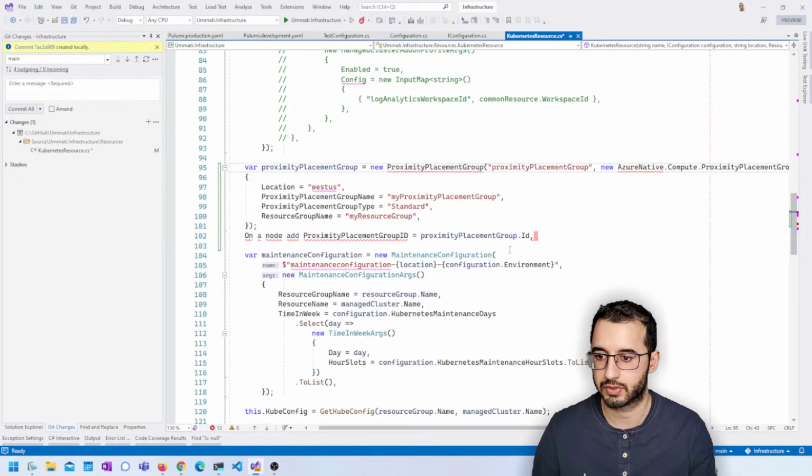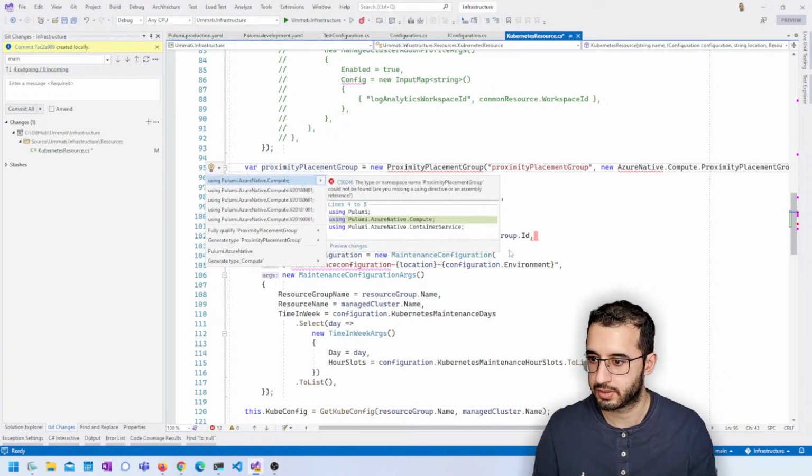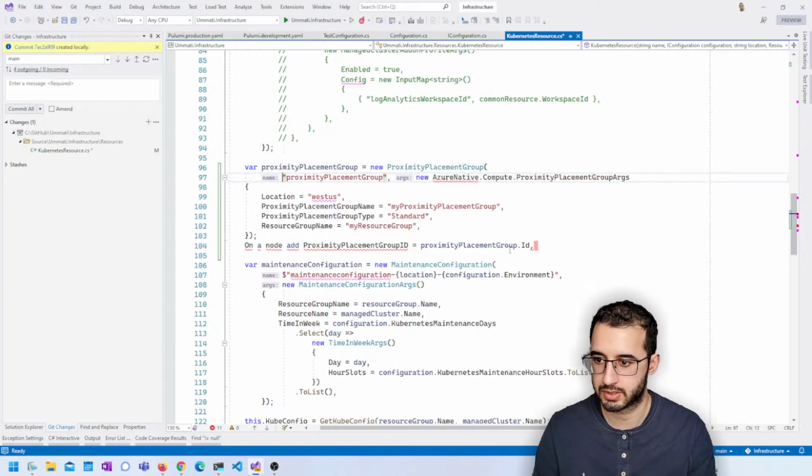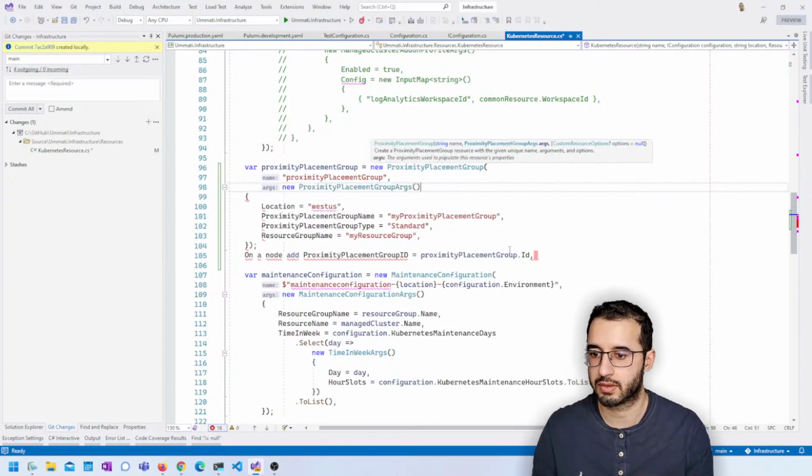So we'll create a new proximity placement group. Azure native compute. I think that's what we want. And we'll give this a nice name.